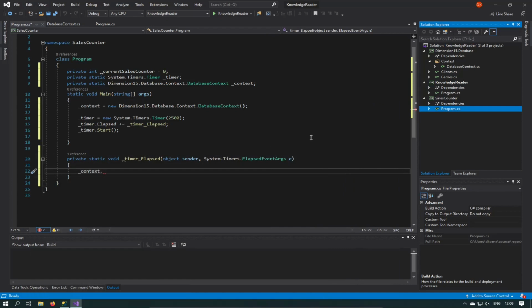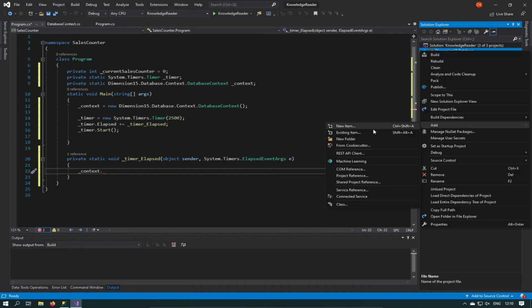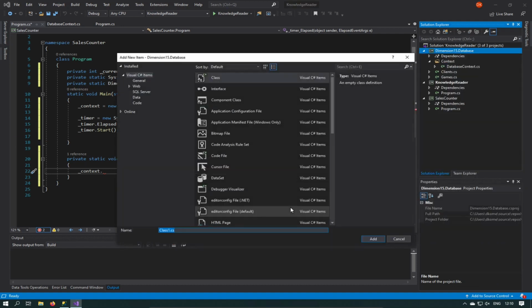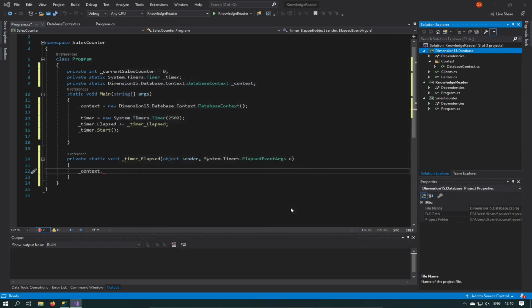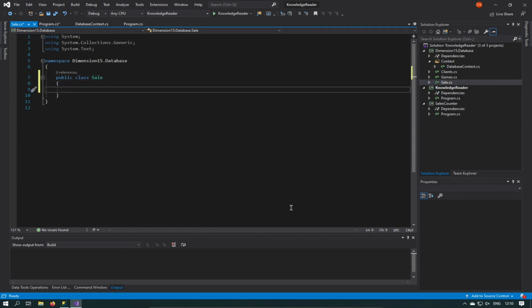We're going to create an entity class for sales. Add new class. I'm going to call it sale, because that's how I normally do things, not sales. It must be public because we are using it in the DLL, and we want users outside of the DLL to have access to that class.